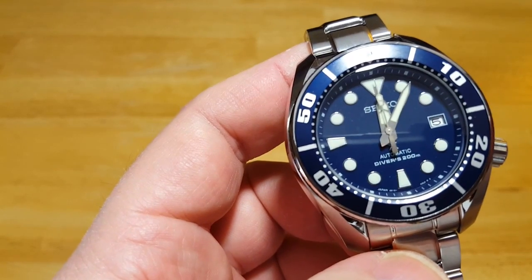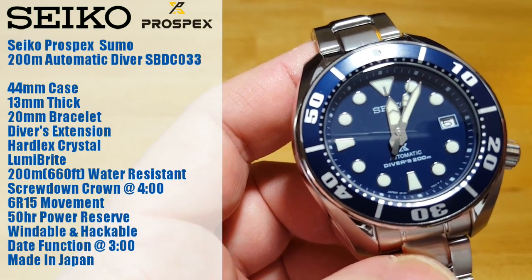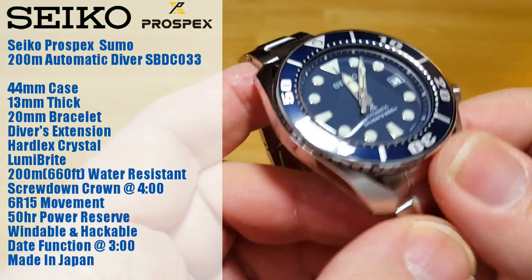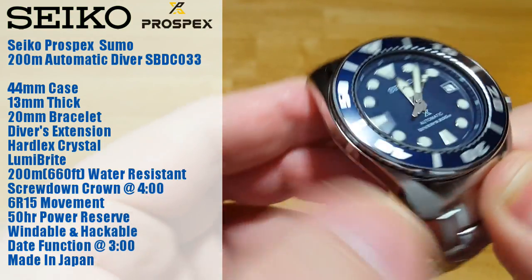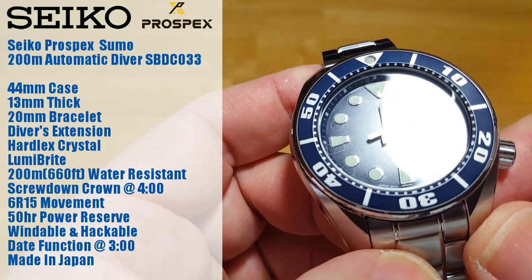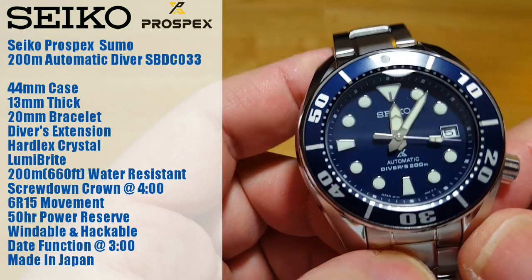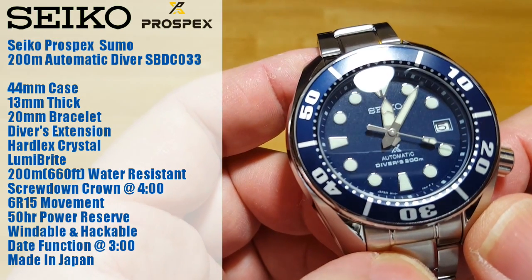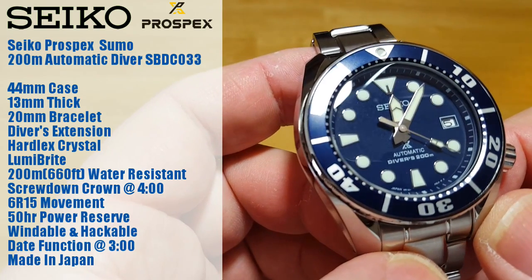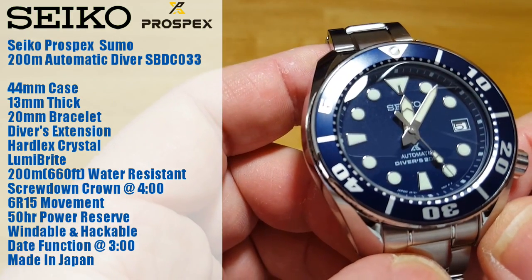So what I'll do on the left-hand side of the screen is I'll go ahead and put the basic specs. You're looking at a 44 millimeter case, which I'll talk more about later. It's 13 millimeters thick. You have a 20 millimeter bracelet, which I'll talk more about later as well. You also have a diver's extension on the bracelet, and I'll demonstrate that later. You do have a Hardlex crystal. I was kind of hoping for a sapphire, especially in this price range, but a Hardlex is still a great crystal. It does have a Lumabright all over the indexes and hands.